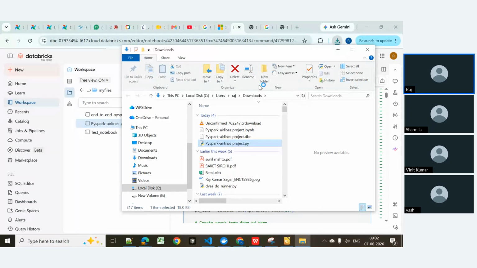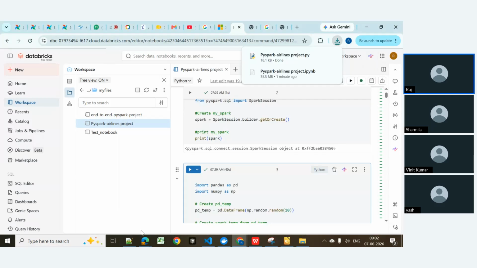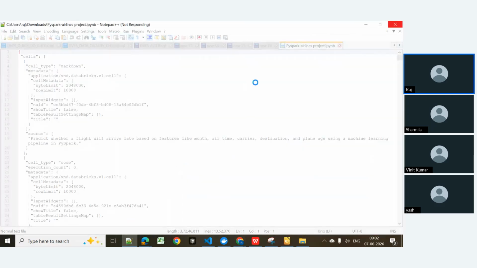So within the source file itself, it by default takes it as Python. That's fine. Let me copy it from here and then I'll put it in the notebook. See this, so I started PySpark. So if you want to open it in Notepad, open it as a source file.